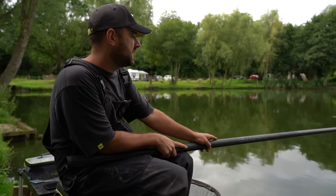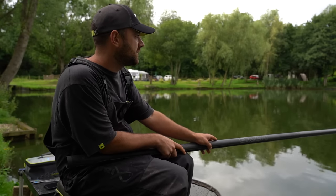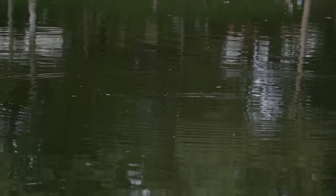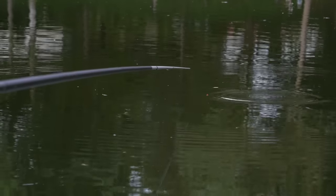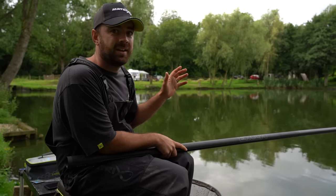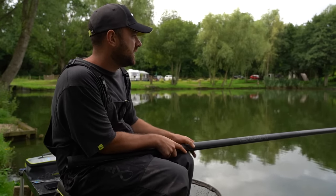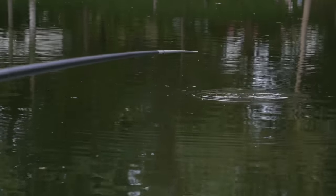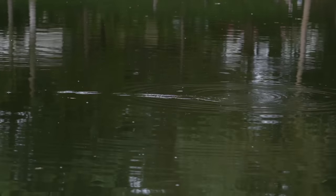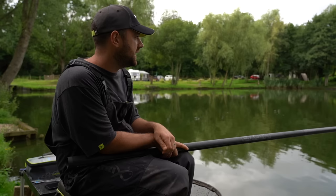And eventually, sometimes you slap it 3 times and your pole gets dragged around, but sometimes you need to sit there for 5 or 10 minutes, keep rotating it, keep making that noise, and then they come in to investigate, and the only bait that's there is yours. So that's the plan I've gone with. The first fish took me about, I'm gonna say 5 minutes to catch. So hopefully, well, I missed the bite there. Hopefully we can catch another one fairly soon and then this method is gonna work.